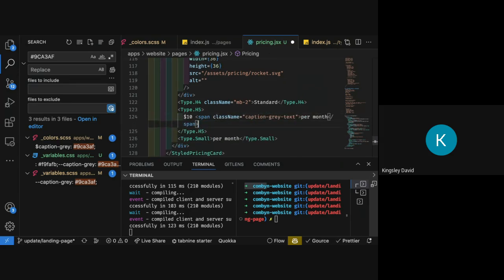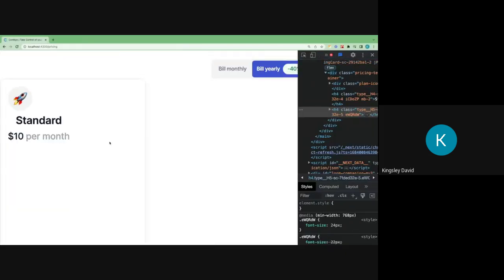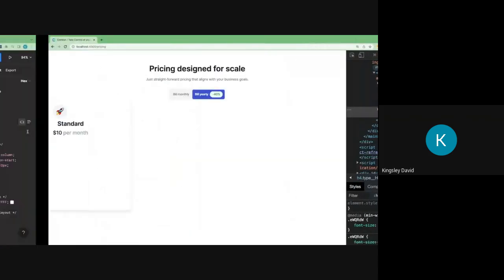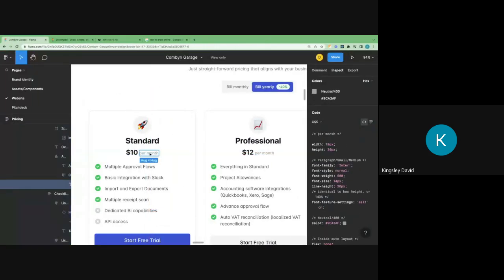So I can remove this now. And let me comment it out for now. As we can see, we have it here, right? It's now on the same line. The only difference is it doesn't inherit our styles like we want it to. So maybe that's going to be the tricky bit.